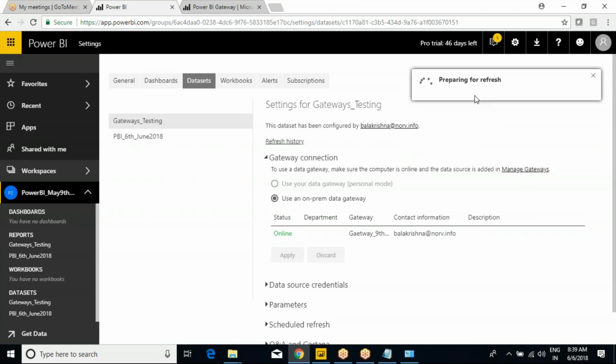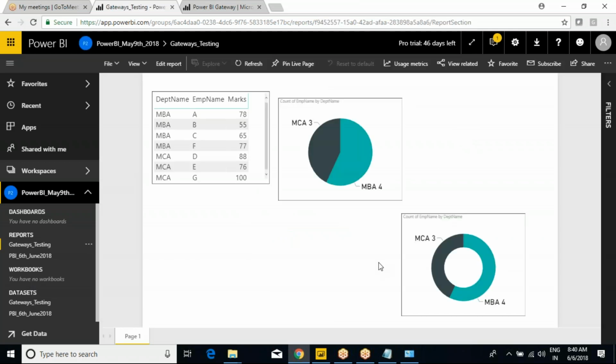Now see, it's preparing for the refresh. Perfect. So now go and check the report.